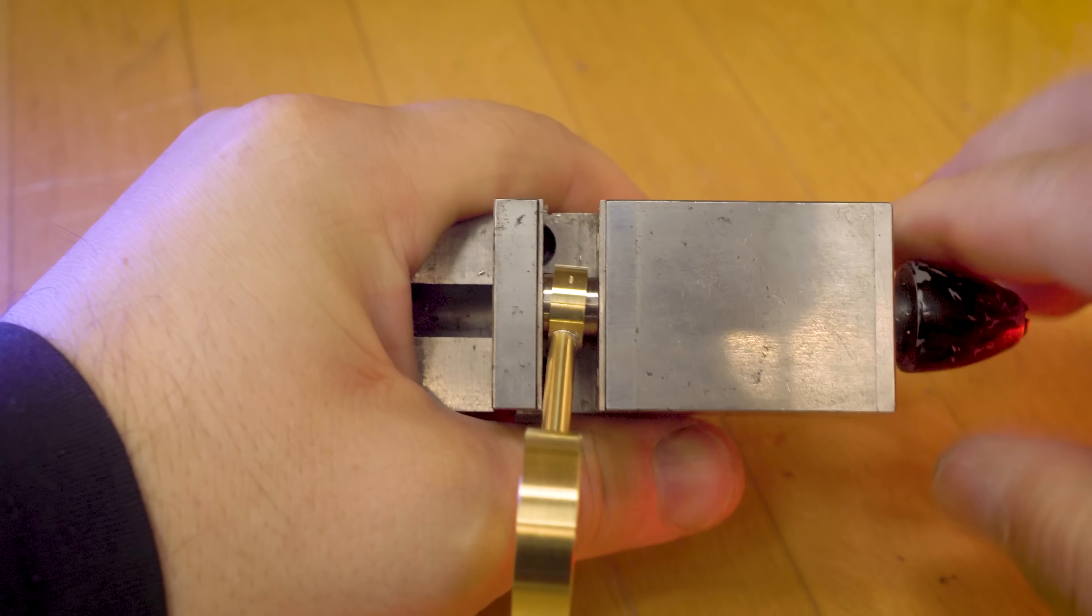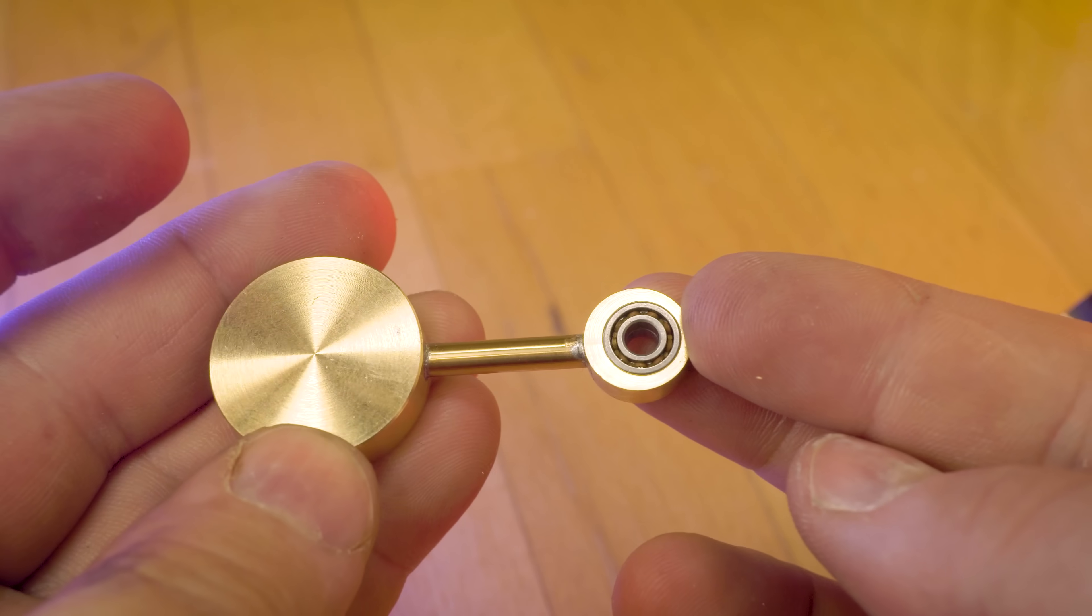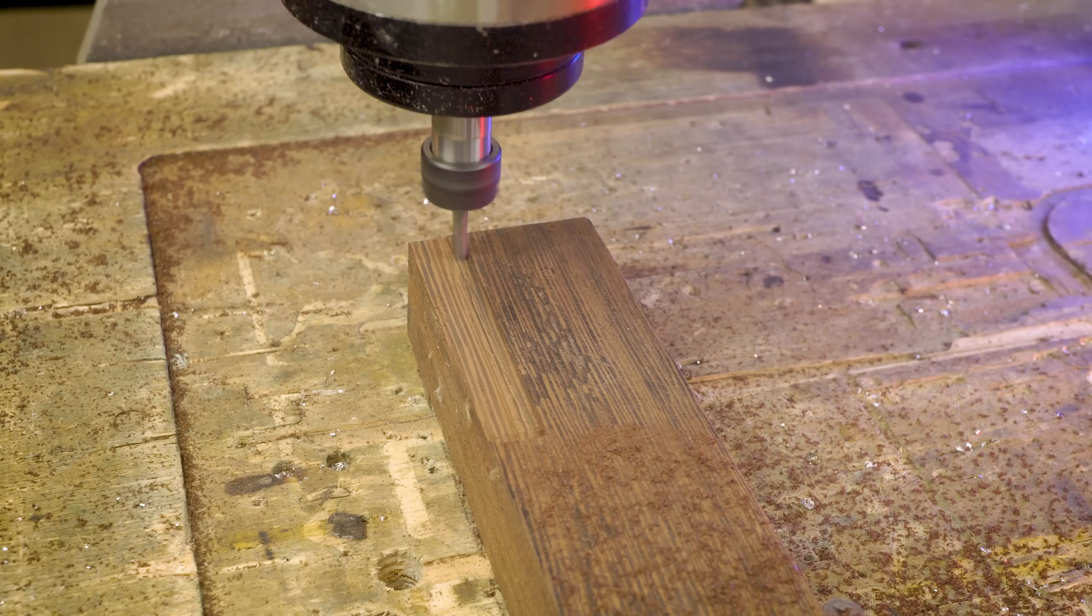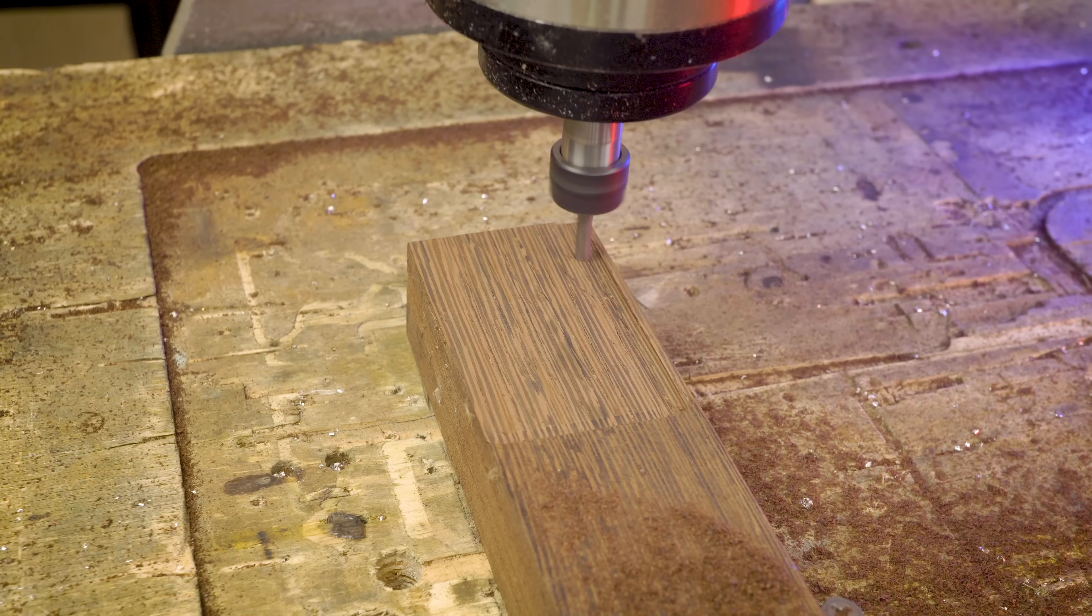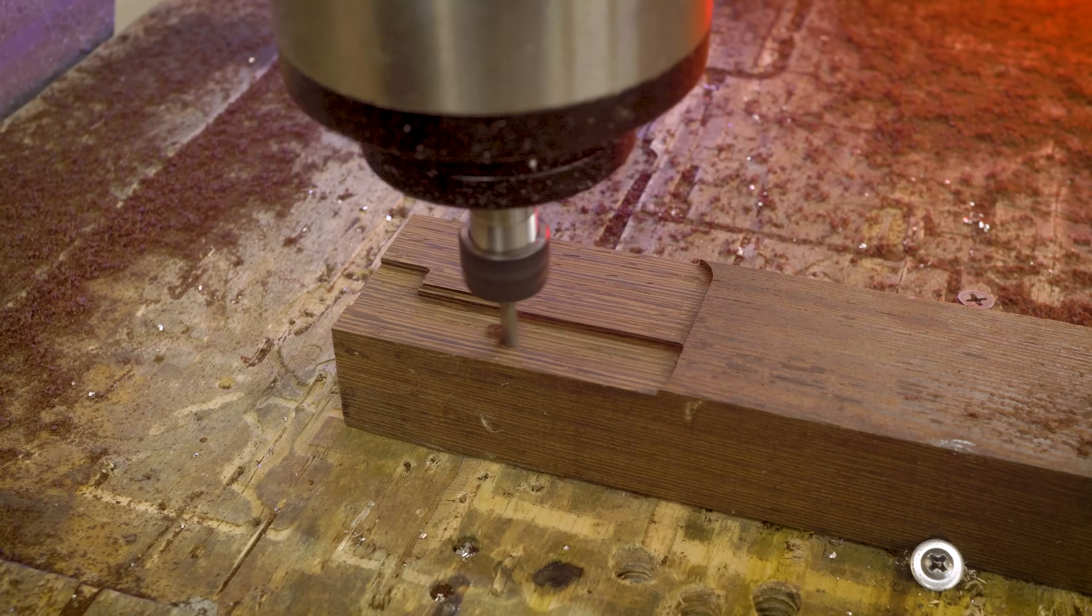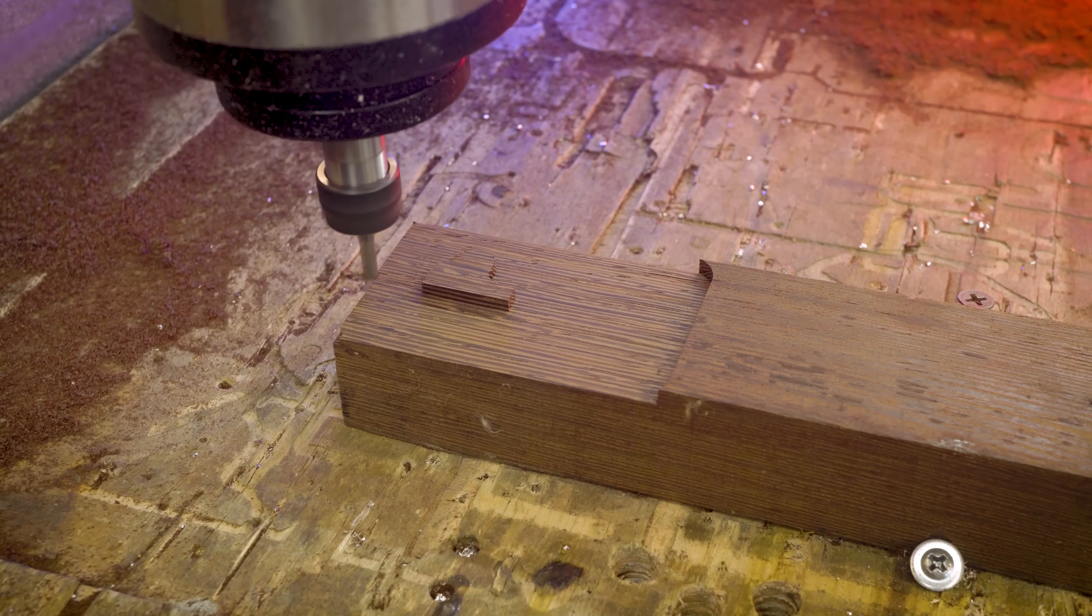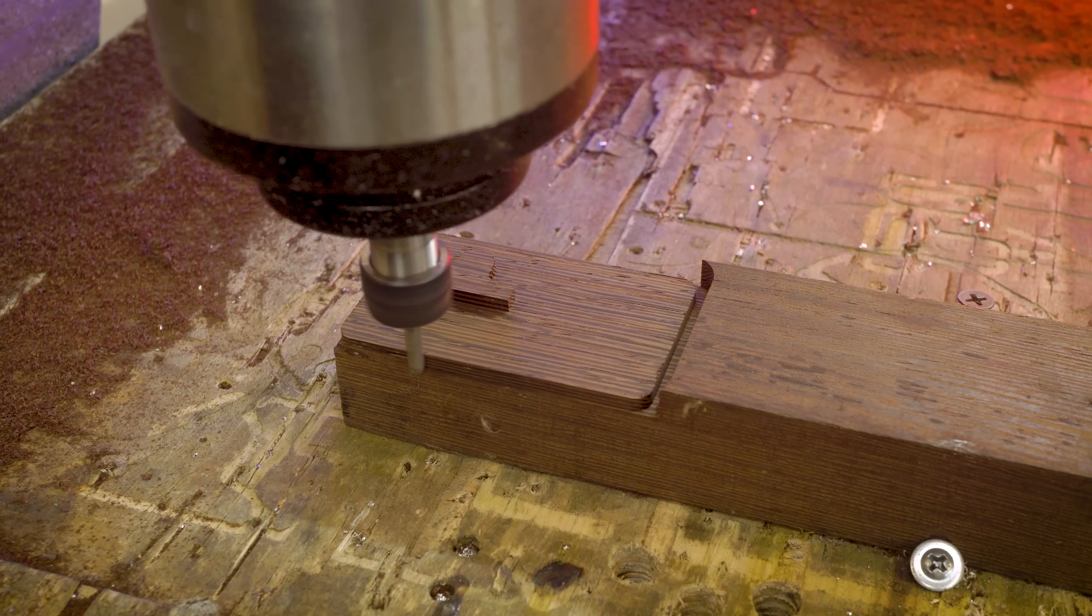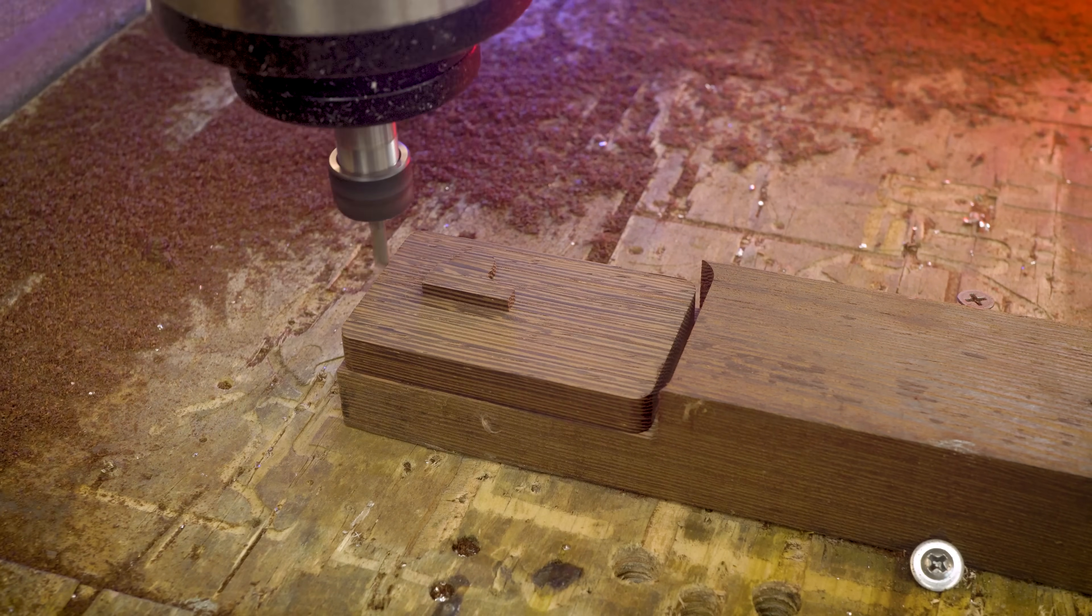It remains only to press the bearings. It will be attached to the lid, and the lid itself will be movable. I will make it out of wenge. Wenge the material is, of course, beautiful, with a rich color and uneven veins. But it is not very easy to process. At the slightest incorrect milling, it gives chips. However, this is compensated, especially after oil treatment, by a beautiful saturated texture.